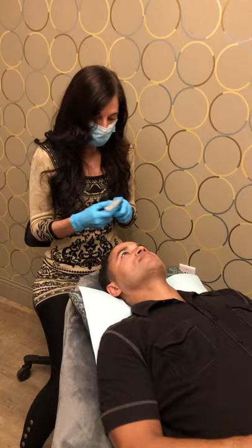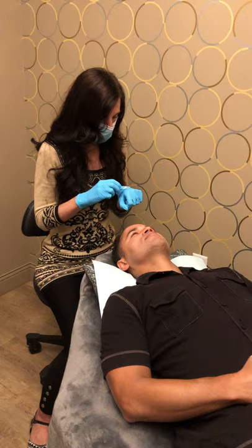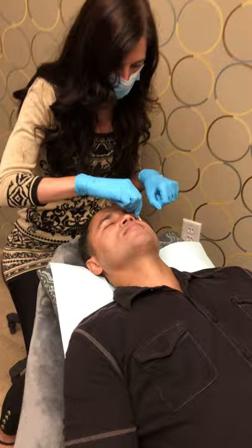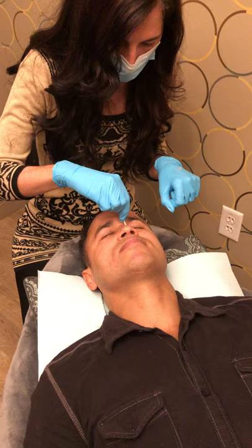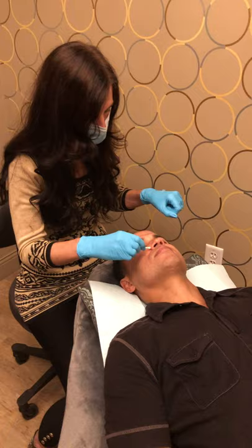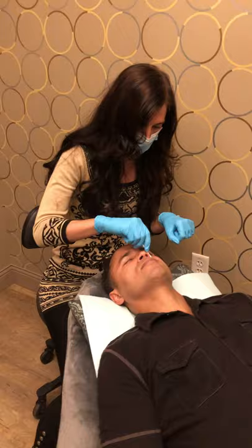Now it's ready for the peel. We're going to protect some sensitive parts here by putting on our Hydro Balm — we love this product, we use this for pretty much every surgical patient after a treatment. It's an occlusive ointment, and in this case we're going to protect the corners of his eyes here with just a nice thin layer, the inner corners of your eyes, these creases in the nose — we don't want product accumulating in there as we're doing the peel — and then lastly we're going to do the lips here, upper lip.